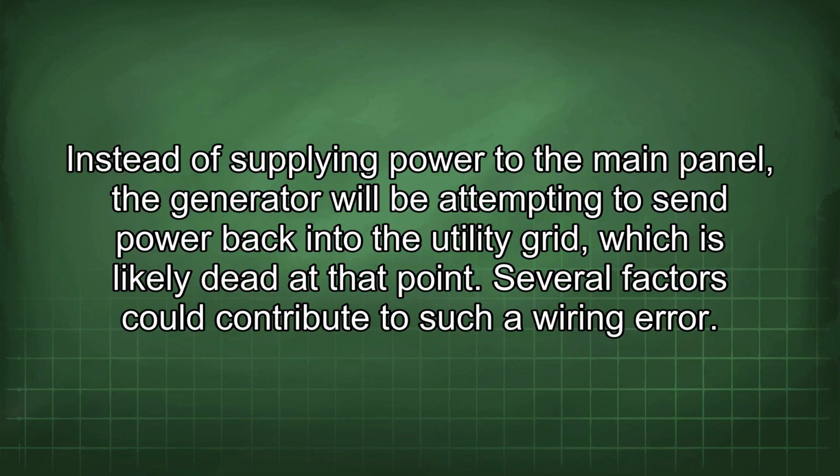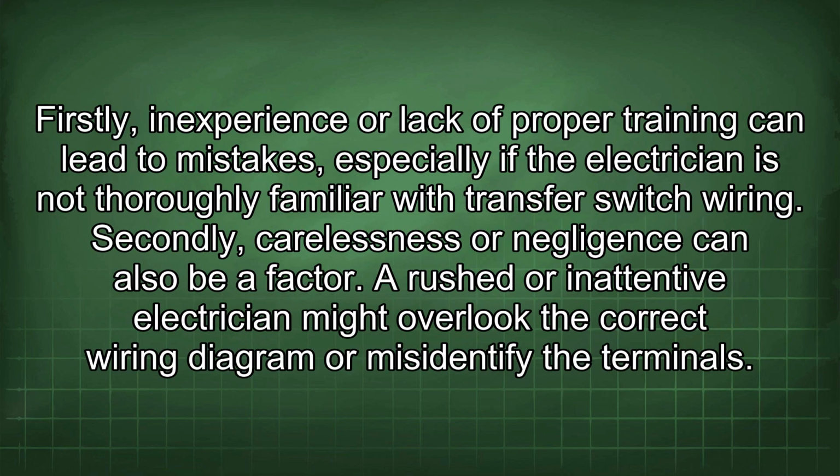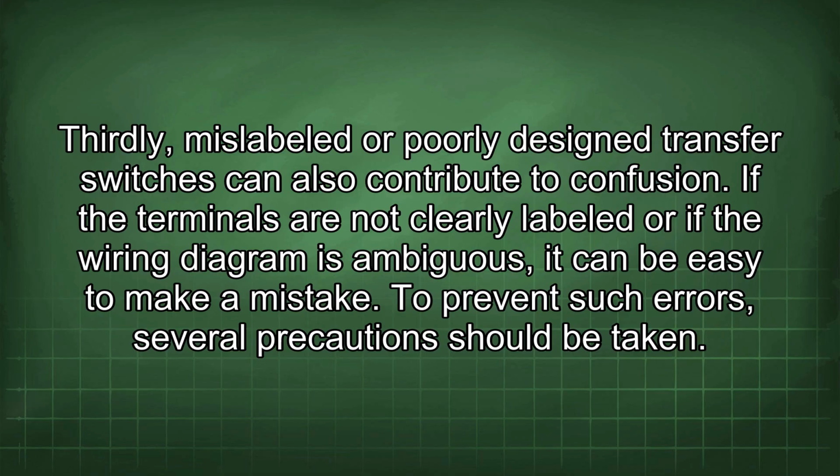Several factors could contribute to such a wiring error. Firstly, inexperience or lack of proper training can lead to mistakes, especially if the electrician is not thoroughly familiar with transfer switch wiring. Secondly, carelessness or negligence can also be a factor. A rushed or inattentive electrician might overlook the correct wiring diagram or misidentify the terminals. Thirdly, mislabeled or poorly designed transfer switches can also contribute to confusion. If the terminals are not clearly labeled or if the wiring diagram is ambiguous, it can be easy to make a mistake.